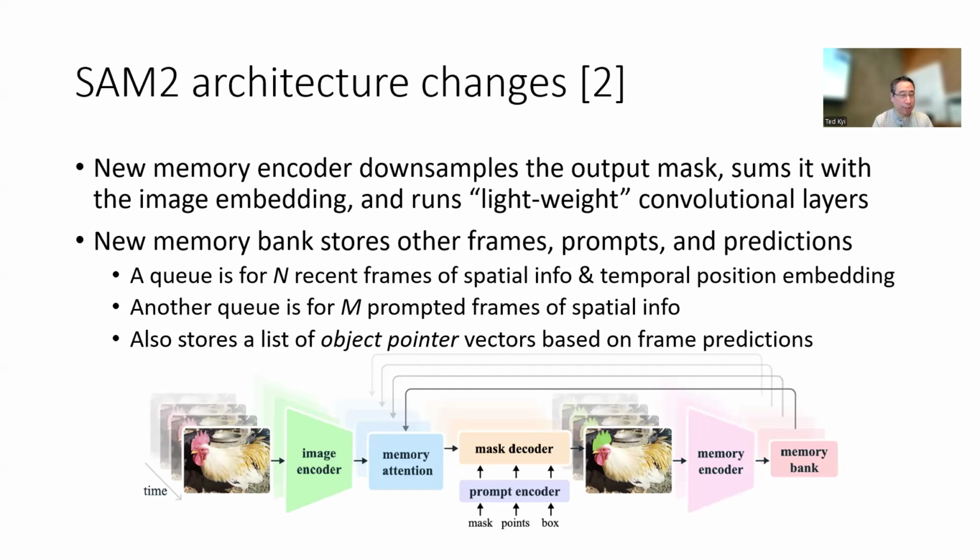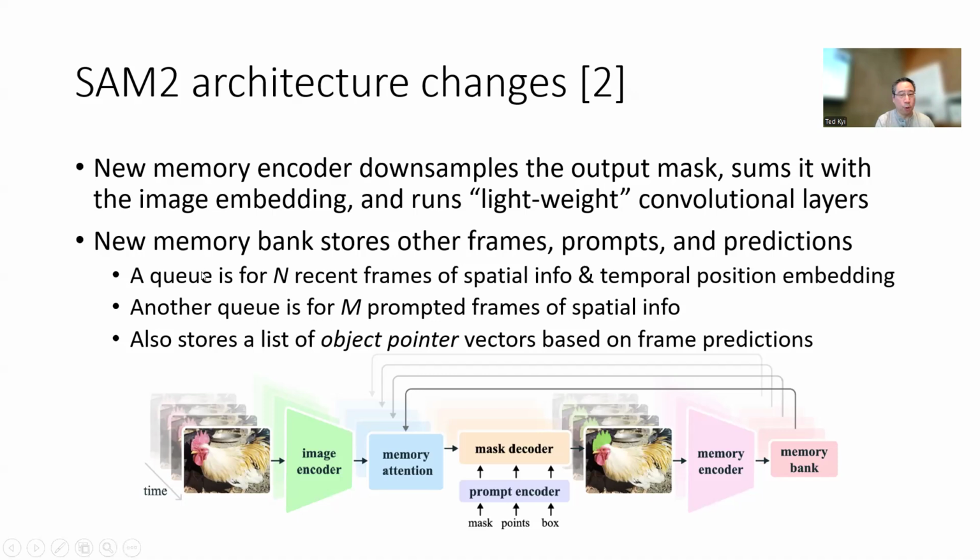So if I really wanted to, I could just look at the architecture, but they say some lightweight convolutional layers. So that's not the focus. Mostly it's just scale down my masks and slap it on top of the image, and that's what I'm going to store in the memory. In the memory bank, they have, as far as I can tell, 3 slots.